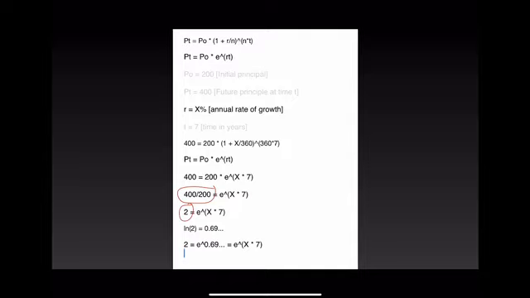Now I can reduce that to the number 2, because we understand very well what that fraction 400 divided by 200 comes down to. So now I've got the number 2 is equal to e raised to some power. But then my calculator is all set up because it's got a natural log function to help me with that sort of problem. What power do you have to raise e to so that e to that power is the number 2? Well, that's the question of what's the natural log of 2.